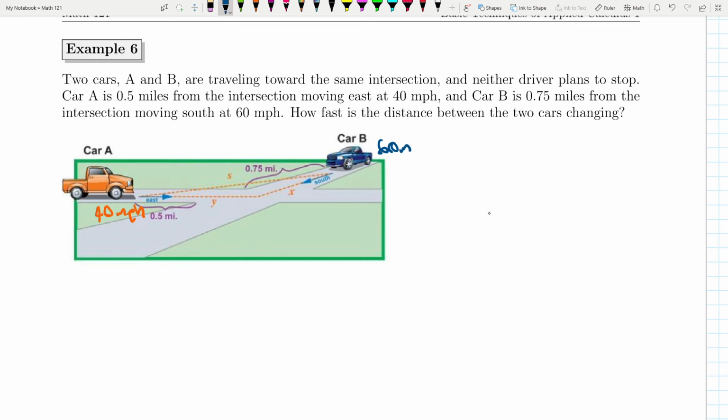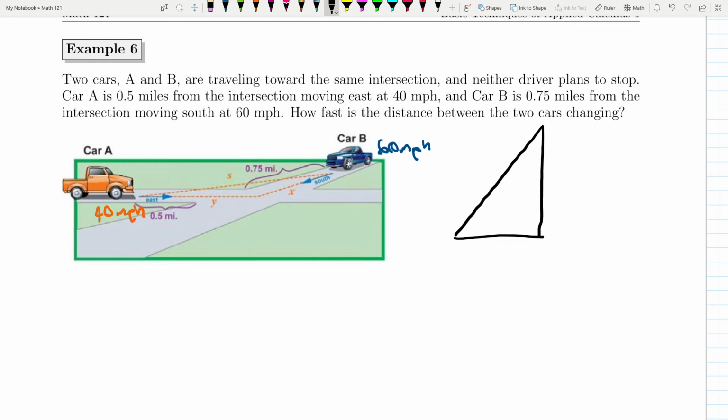That is this one right here. Okay, so the question here is, how fast is the distance between the two cars changing? Well, what about that distance? It's a little bit hard to see the picture here, especially because it's in perspective. So I'm going to draw a different picture. So is this triangle right here?